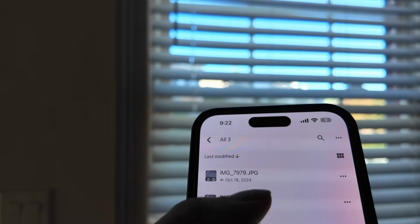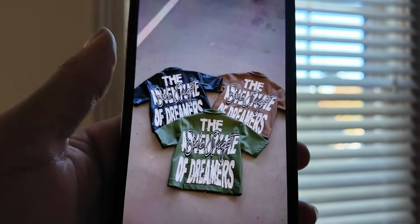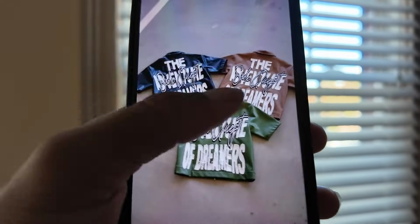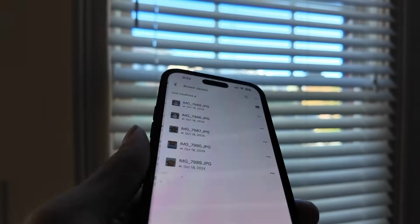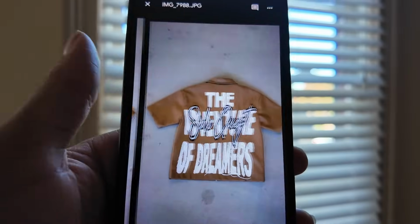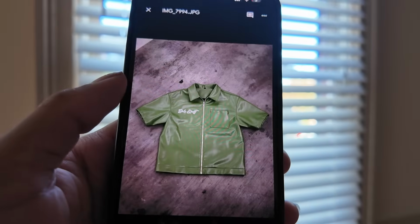So these are more recent because we did have to get more pictures of the products by themselves on the ground since we did have models before and I didn't get any time to actually get these pictures taken. So we did go ahead and knock these out. So we got single shot pictures of the products on the ground, very clean, very crispy. Of course, we got all colors. Really like the edit and how he did this.